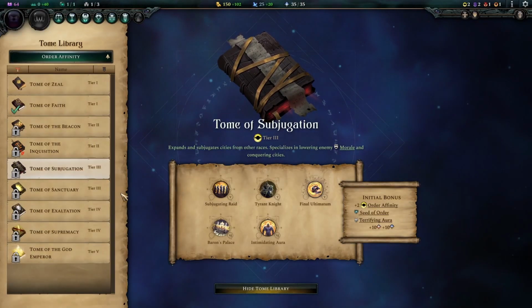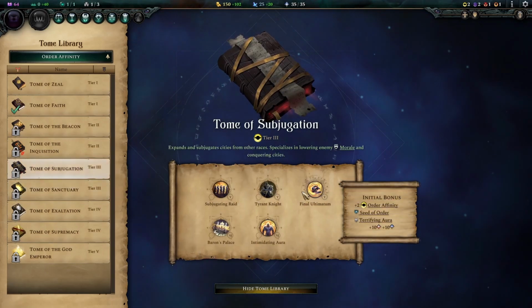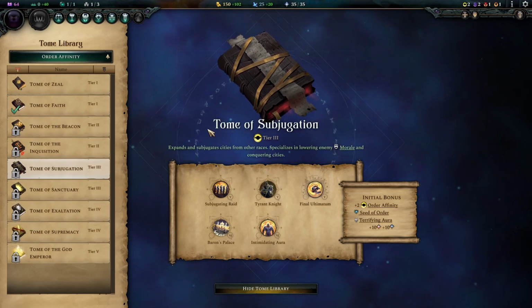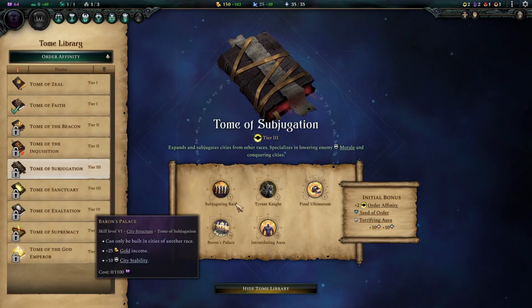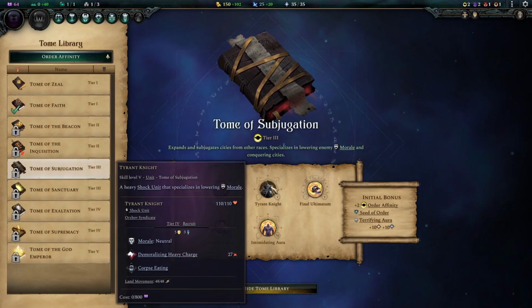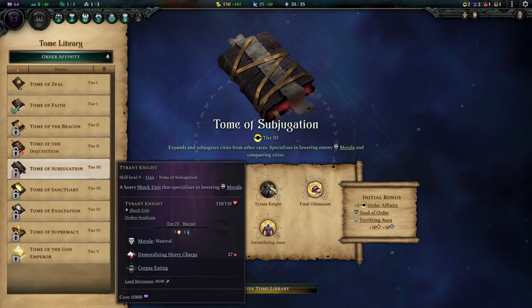This tome can be quite good for the high-based playthrough, since you can get a nice shock unit in the Tyrant Knight, which is a strong cavalry unit. So a lot of people would suggest going with Tome of Subjugation, mostly because it's kind of a cool theme, and it is very Orzhov flavor. However, it's not the greatest of books. Yeah, you get this cool Tyrant Knight, which is pretty strong, but we also get a tier 3 shock troop unit in the Dark Knight, or the Dark Culture, if you went that route.